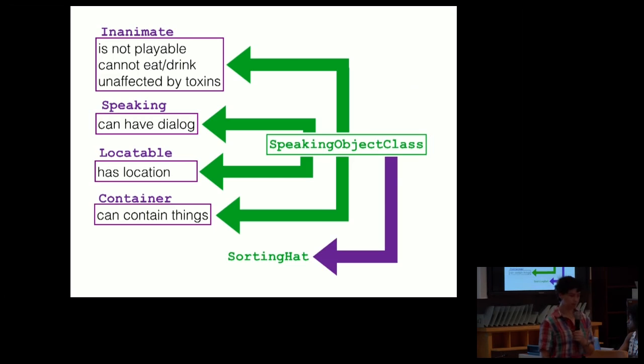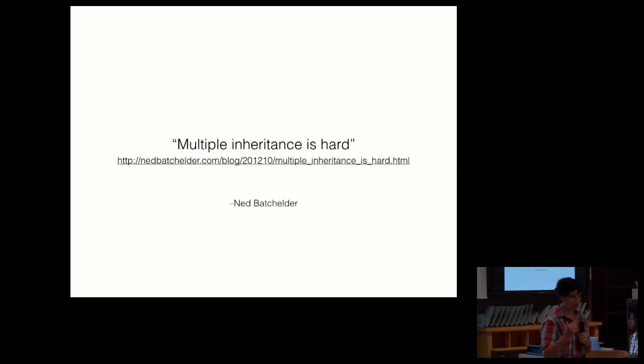And it seems like this is how Inform does things. So in the docs that I was reading, the example that they had was a chocolate bar, and their chocolate bar class inherited from classes called food and small and inflammable. And all of those sound like tiny classes that are just describing one small behavior each, like mix-ins. However, right now we're proposing a system where each game object inherits from at least a few, if not many, parents. And we're all Pythonistas. We all know multiple inheritance is hard.